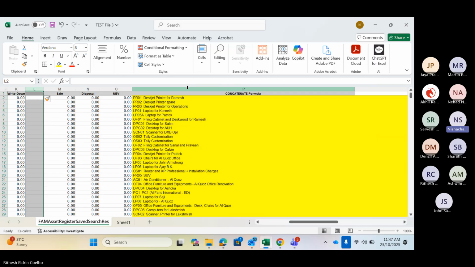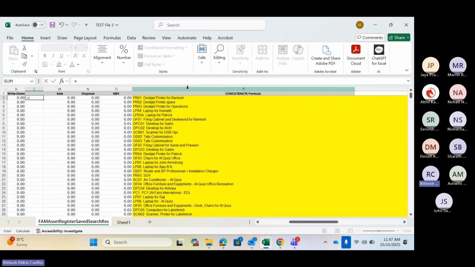Now put formula for which NBV is equal to, if NBV is equal to 0, then it's fully depreciated. Otherwise, it's in use. Can you put the formula for this? We'll use if function here.